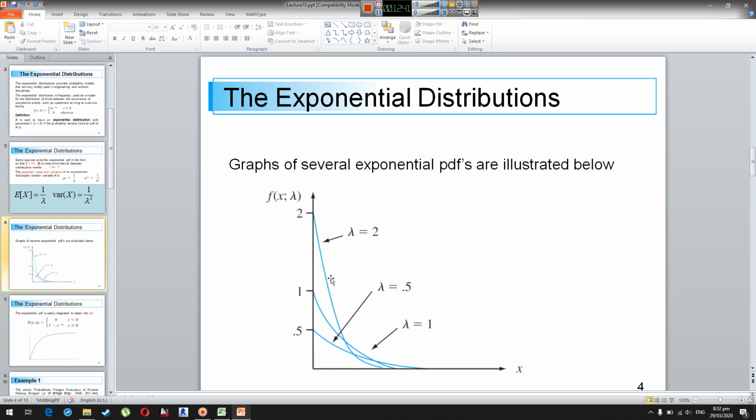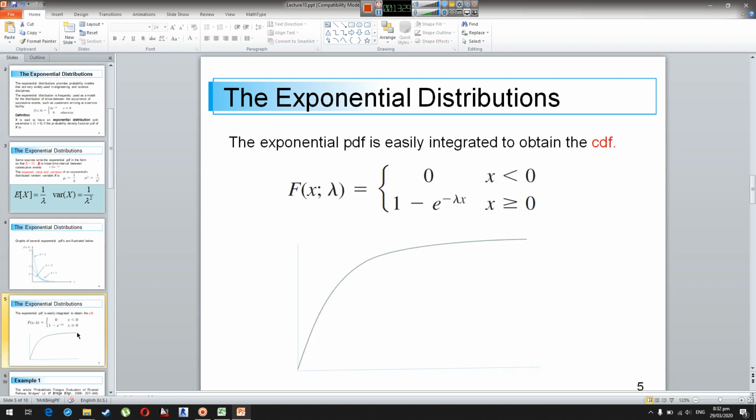You can see here that when lambda is equal to 2, as the value of x increases, at lower values the values are all the same, but as x increases there is a sudden change in the value, and then it becomes a constant value. While in the case of a lower value of lambda, the lower values are all changing almost at a constant rate with the value of x. So lambda basically represents the shape of the exponential distribution, as the other parameters have already expressed the shape of their respective distributions.